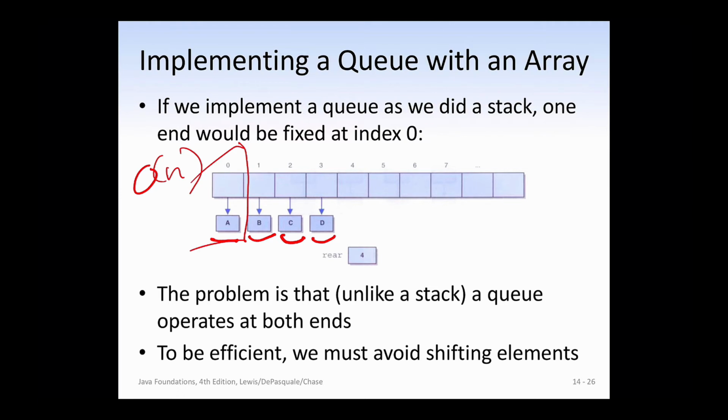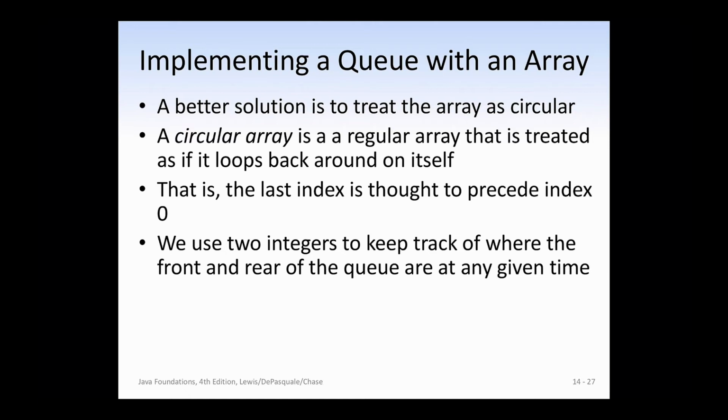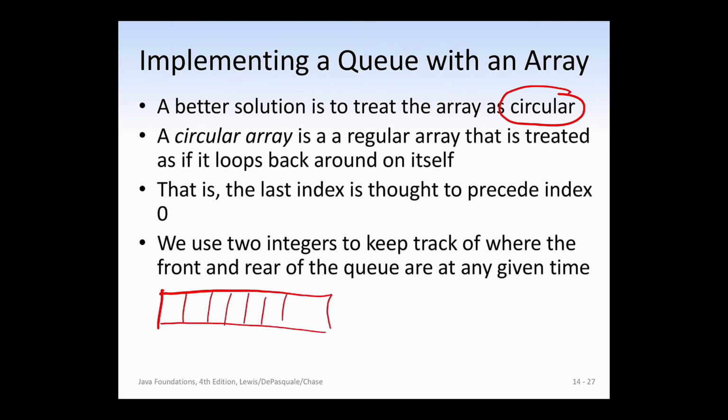So let's see if we can come up with a way of using an array and still getting that constant time enqueue and dequeue as with a linked list. The trick is to treat the array as if it were circular, which means instead of picturing the array as just a line, picture the array this way as if it wrapped around onto itself. Maybe thinking of a clock might be helpful. So that we'll put in elements 0, 1, 2, 3, and so on. So we'll work our way around the clock.